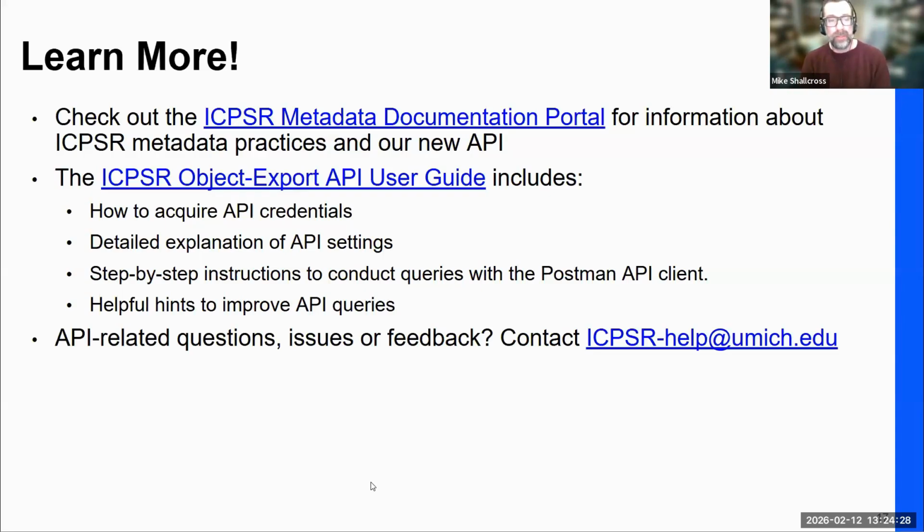And we're also interested in exploring how we could use this API for other options, including maybe generating schema.org and Dublin Core to include on our study homepages as embedded structured metadata for search engines to index, or also using the API to generate DataCite XML that we will pass along as part of our DOI registration process. So I think there's a lot of exciting things that we could do with this API, and it's just a matter of getting those into the development queue and hoping we can get them done in a timely fashion. But thanks.